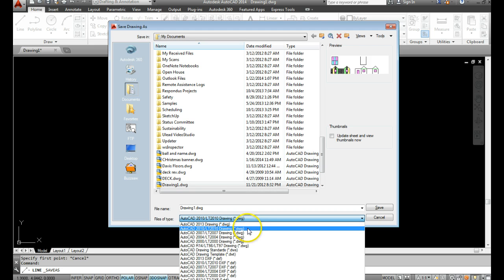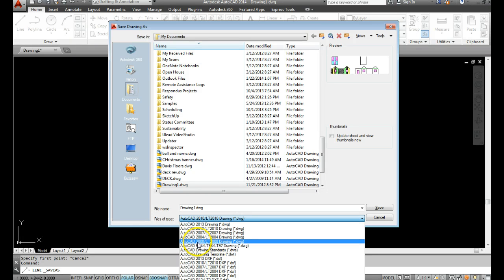So if you look, there's 2010, 2007, 2004, 2000, Release 14. So it's really important in the AutoCAD world to know, if you're sending CAD files back and forth to somebody, you've got to know what version of AutoCAD they have. And AutoCAD does this, again, as you can see, every 3 to 4 years. They will kind of force you to upgrade, is kind of the idea. They're all .dwgs, and you'll see that they're all .dwgs right here. It's just a matter of how old they are. So you can always save down.